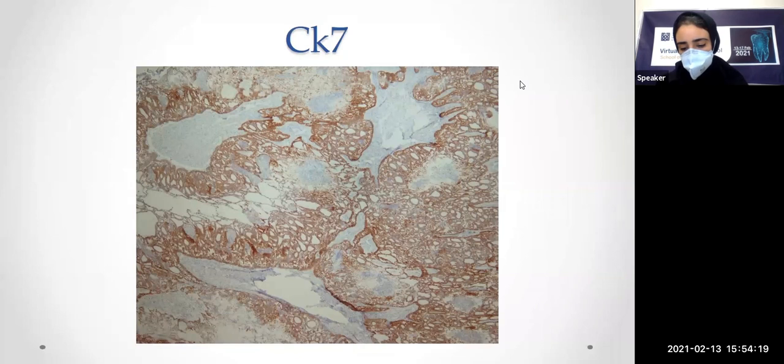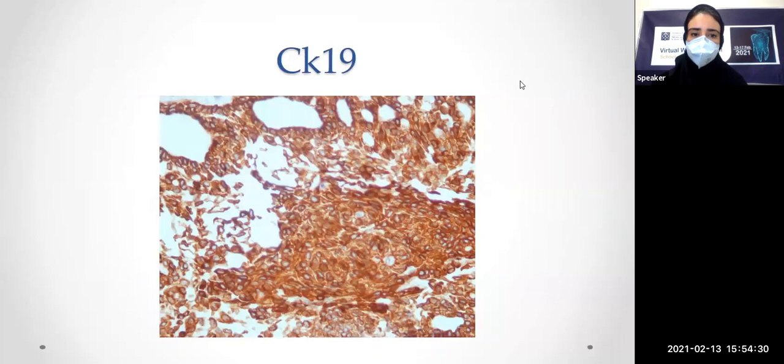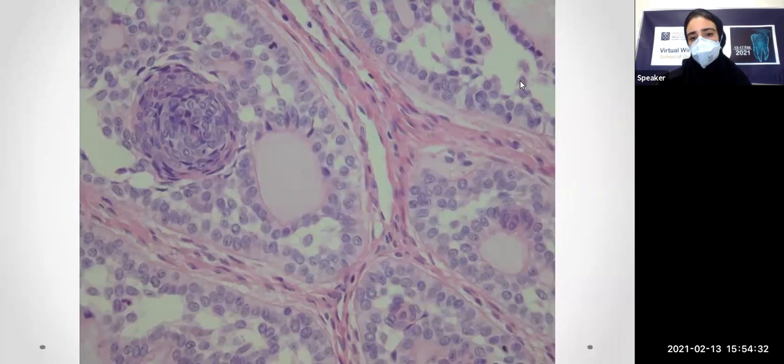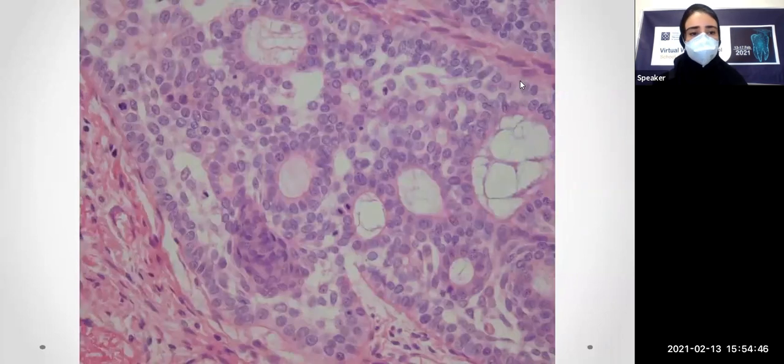And I want you to conclude your final diagnosis, and please write it in the chat box if it is possible for you. This is the H&E. I think most of you like to see the H&E sections. The mitosis can be seen between the cells in the septa or within the parenchyma of the tumor. And even in this photomicrograph, at the center, we can see anaphase of mitosis.